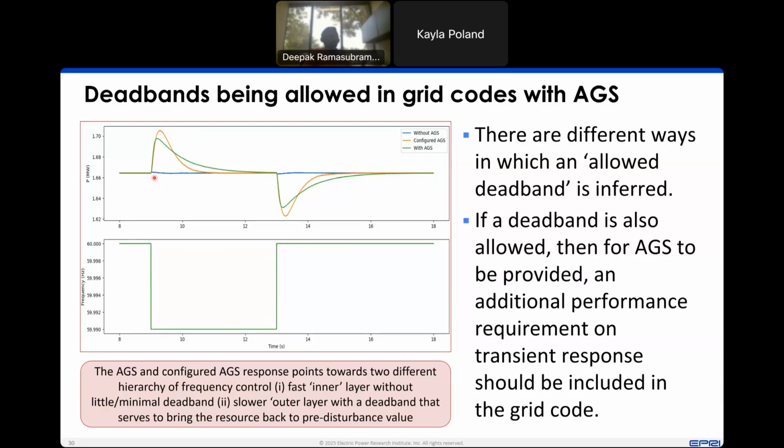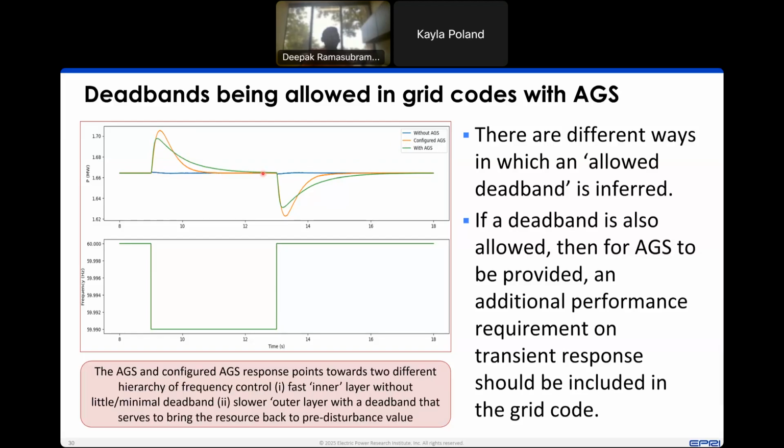So a resource that does not provide advanced grid support will actually not change its active power at all. This is for a 3 megawatt inverter, operating at 50% of its operating range before the change occurred. And this inverter is not going to respond at all for any change of frequency that occurs in the deadband. This also has a plant controller added on to it. But actually, what we want with advanced grid support is this transient change to occur, and it can then be slowly brought back down to sit across the pre-disturbance value after some point.